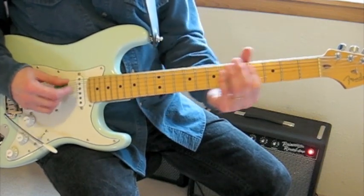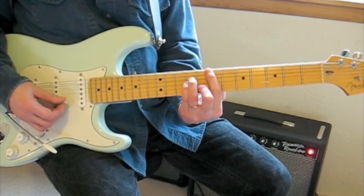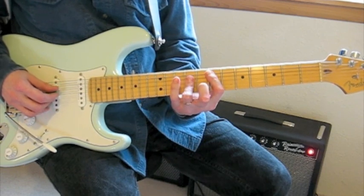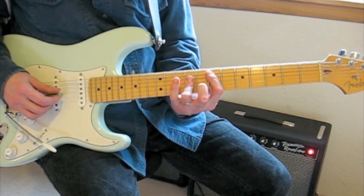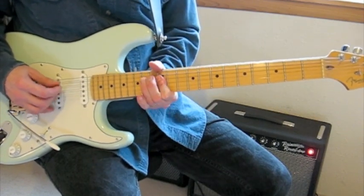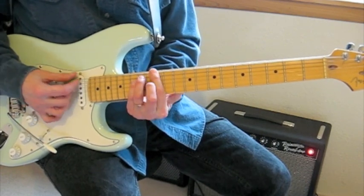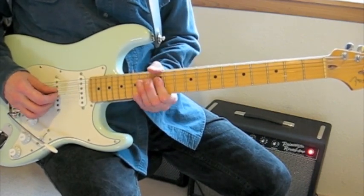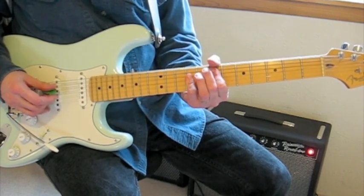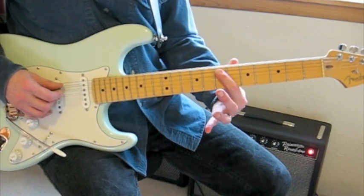E minor, C, D, E minor, and over the E minor, which I was just kind of barring because I'm only playing the first couple of strings there, or the D, the 4th, 5th, and 3rd strings, he slides up, does the E minor riff over the E minor pentatonic up there at the 12th fret. And I might not have that one exactly right, but basically it's starting with an E there, 7th fret, 5th string.